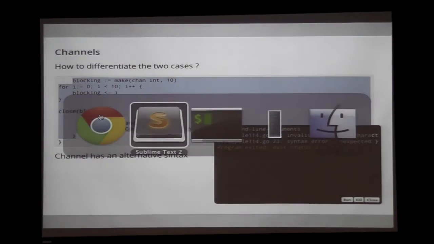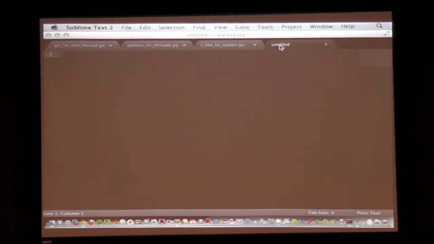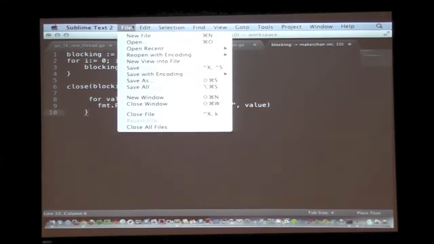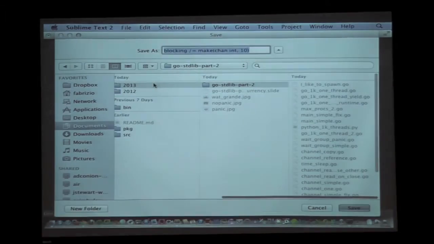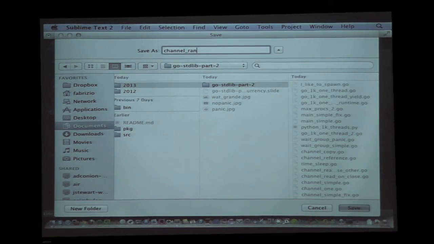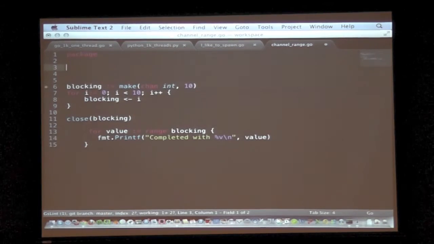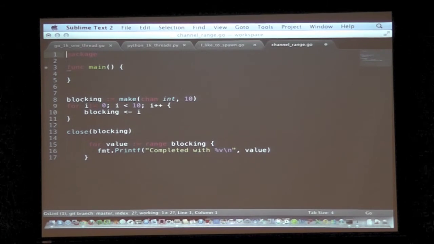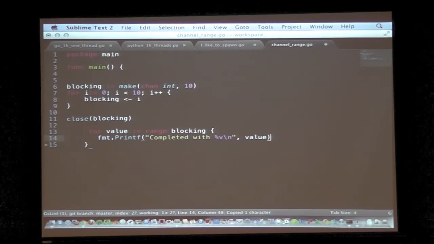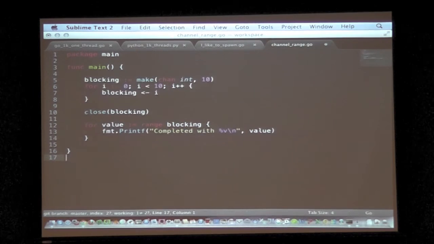Well, let's make a new one. Okay, blocking make.